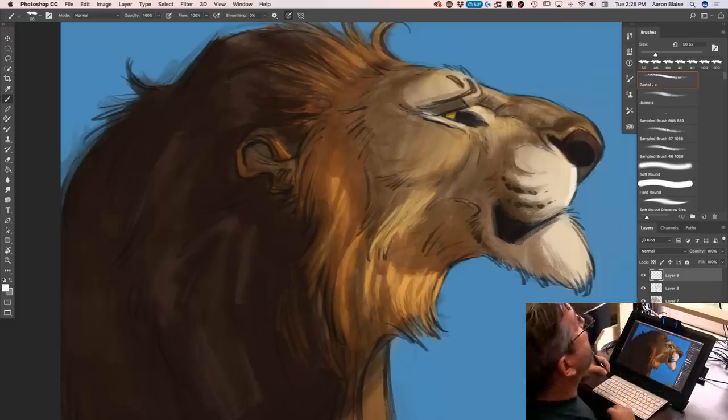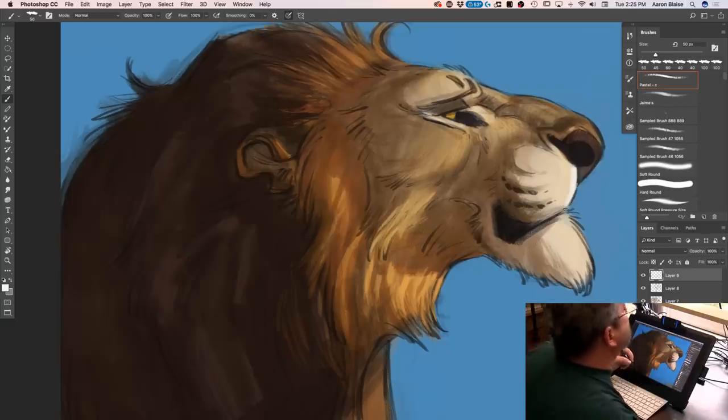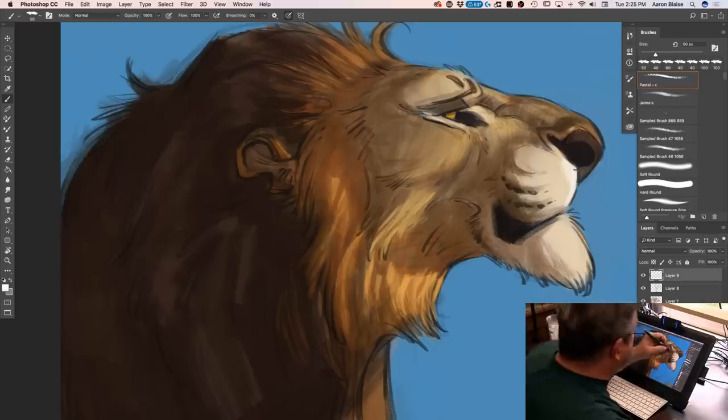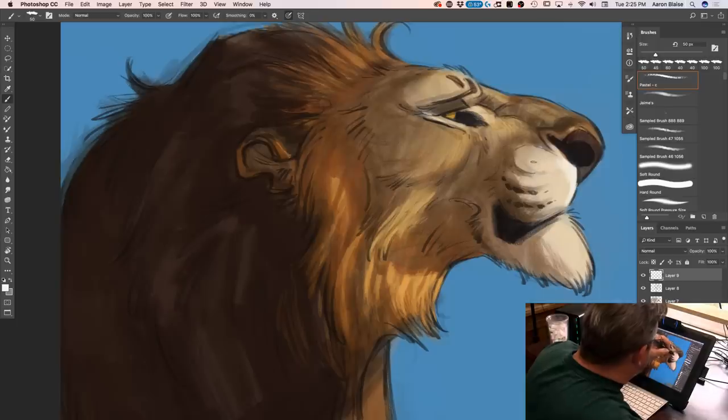Question, when you say the power is on the back... Oh, I just missed it. Sorry, I didn't see it up there. What animal have you always wanted to draw from life but have never done? Well, a great white shark. You're going to need a bigger boat. Well, one of the things we're going to try to do while we're in South Africa is go cage diving with great whites. Nick and I are going to try to find a way that I can draw underwater. We're going to figure it out.